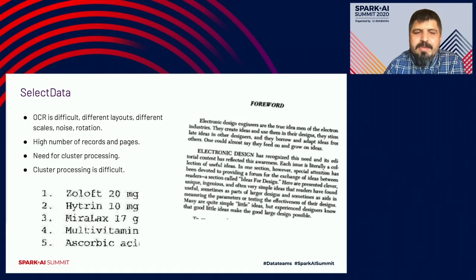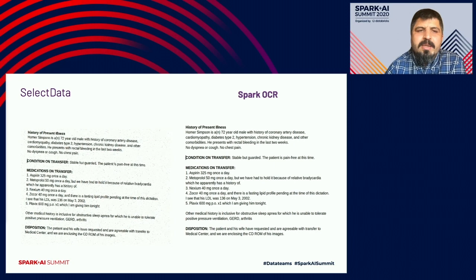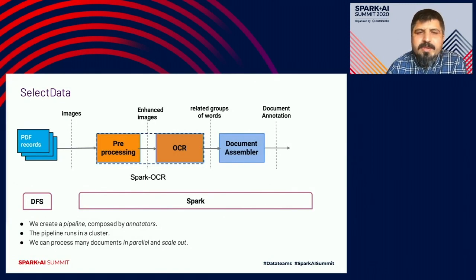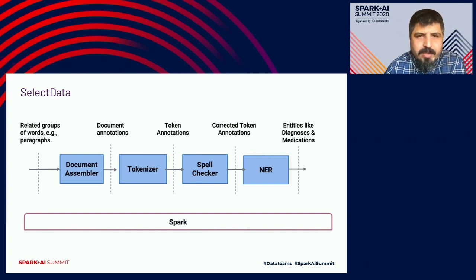At first we get the PDFs and convert them into a readable format through Spark OCR, which is specifically designed for medical notes in image or PDF form, so that it can understand the typos and the structure of medical documents. Then we put these processed TXT files coming out of OCR into the Spark NLP pipeline, with the document assembler as the entry point. Then we process the text with tokenizer, spell checker, NER, assertion status, and entity resolver models. Everything starts with a PDF or image, and we end up with useful entities that are already normalized.